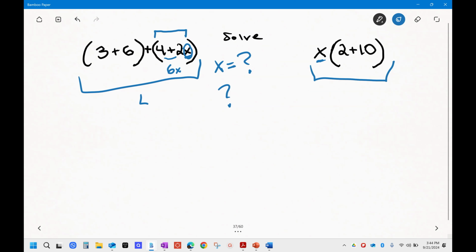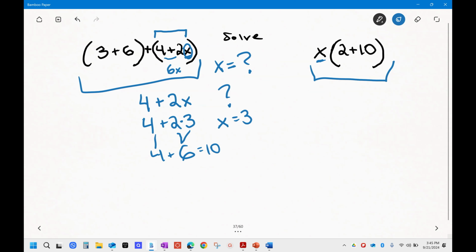Because let's just say, for example, let's see, we got 4 plus 2x. Let's say, for example, that x equals 3, okay? So if x equals 3, and we have 4 plus 2 times 3. Well, because of PEMDAS, we have to do the multiplication first. And 2 times 3 is 6. And then plus 4 is 10. But if we were to do it the other way, like we were going to do it up here, if we were going to go, well, 4 plus 2 is 6, so that must mean 6 times 3. Well, then 6 times 3 equals 18. So 18 and 10 are not the same number. So see, it doesn't turn out right.